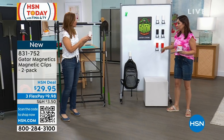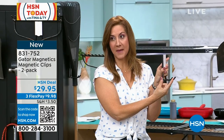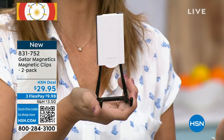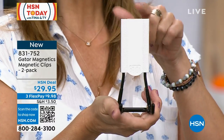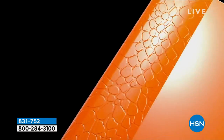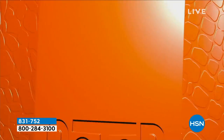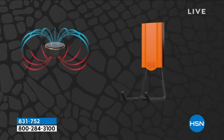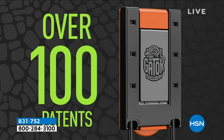You're getting two different sizes — both of them — a four-inch and a two-inch, referring to the size of the actual hook itself. What I'm holding right here has a hundred patents on the magnet. This is unlike any magnet you've ever seen. It's got dozens of mag cells — that's our word for magnets and pixels combined — and it's going to adhere even on the thinnest of steel.